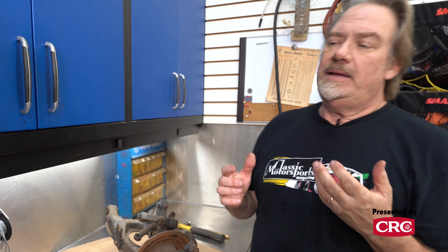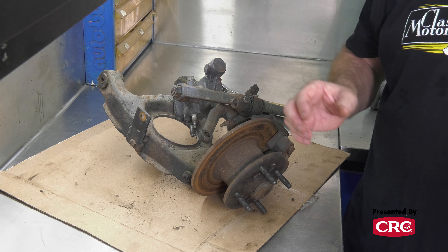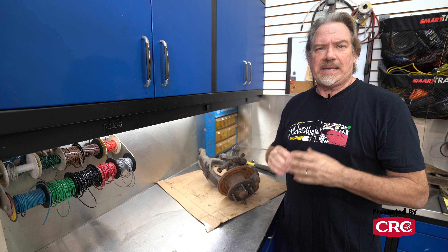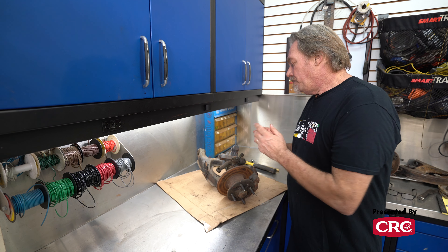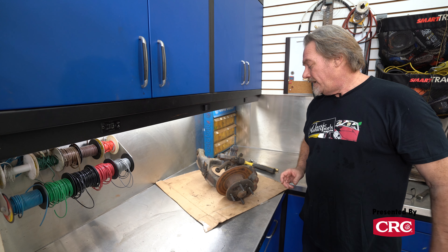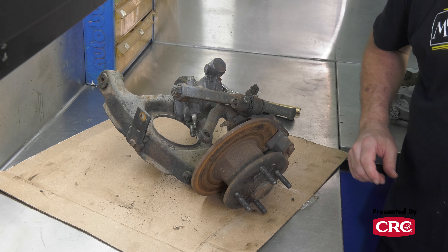The car we're building is a 1960 Austin Healey Sprite, and the BugEye — that early body style — did not have disc brakes. As you can see, these are clearly disc brakes. What you can do is use a later model car — we've got another parts car, a 1973 MG Midget. An MG Midget mechanically is pretty much identical to an Austin Healey Sprite, so you can easily take the later disc brakes off one of these and put them on an earlier car. You'll need the uprights and the caliper mounts, and that's pretty much it. The rest — the lever shocks and lower A-arms — can be reused.